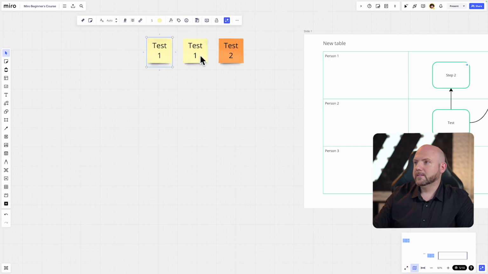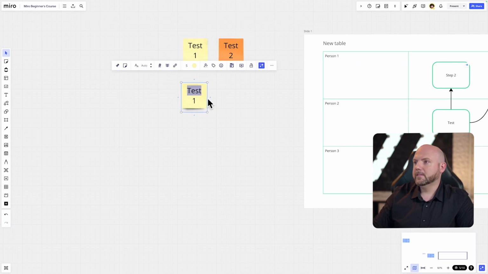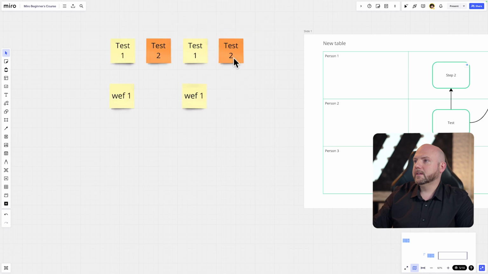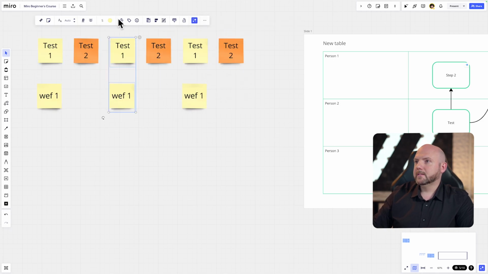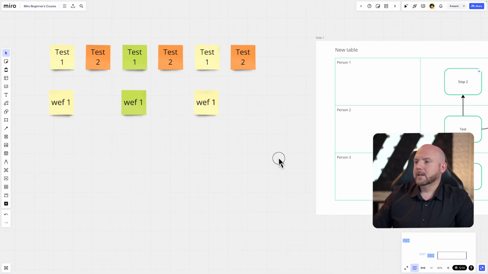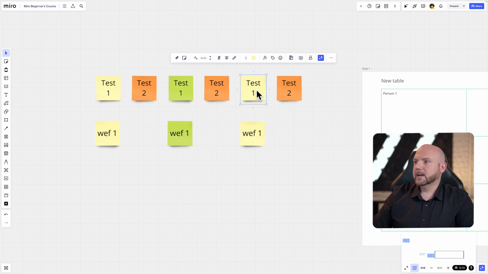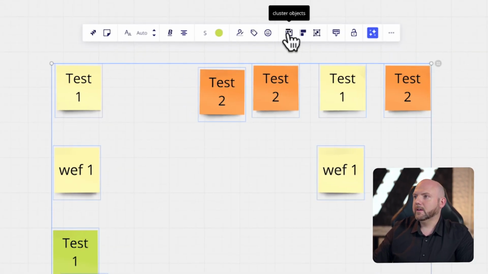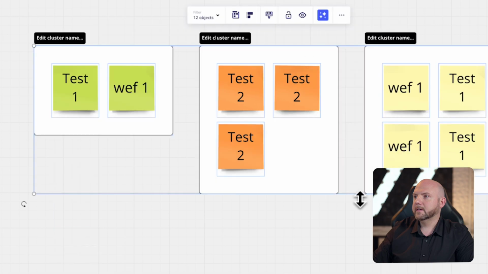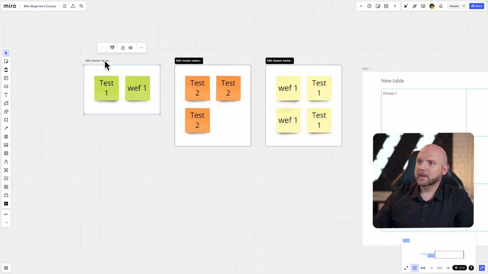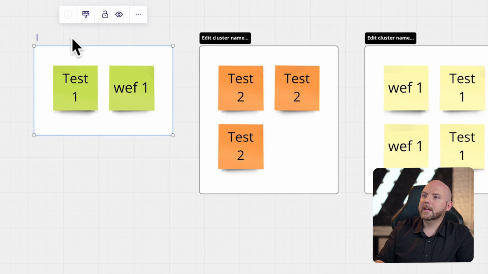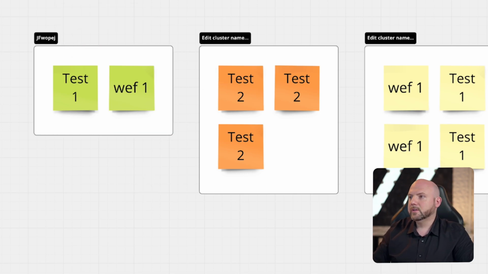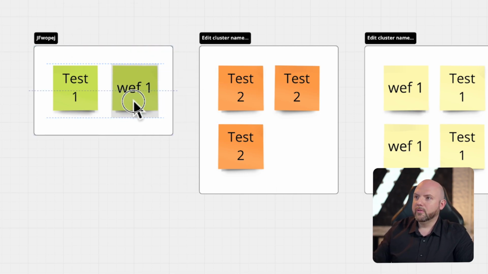So let's say you now have a session where you had brainstorming and people were adding all these post-its left and right, and let's change the colors of this, and you try to make some sense of the colors. So now instead of trying to order these things into place, you can just select everything, go here, cluster object, and say by color. Boom. Isn't this amazing? Now you can give this even a name, and now you categorize these things into the different clusters for these items.